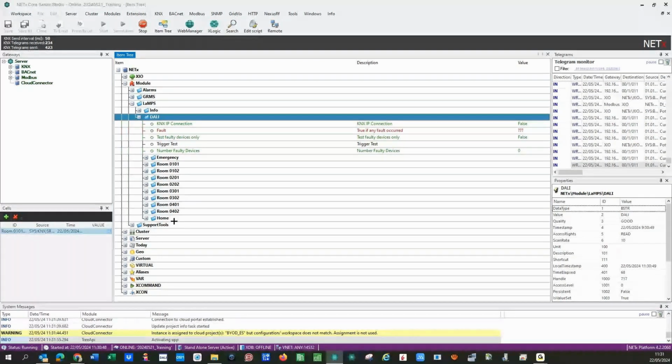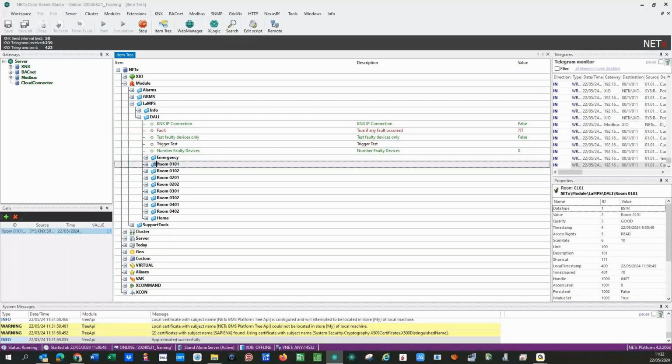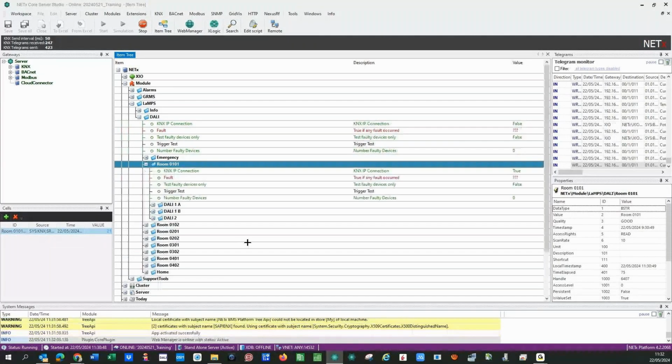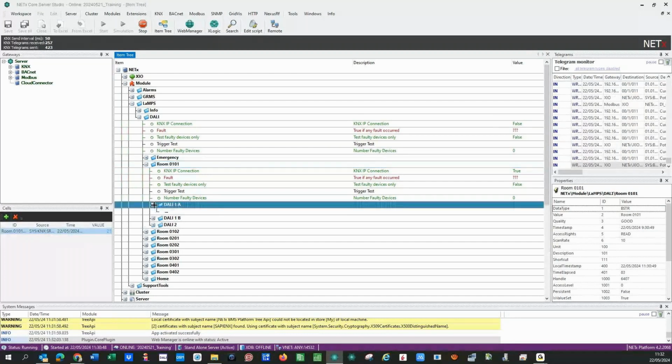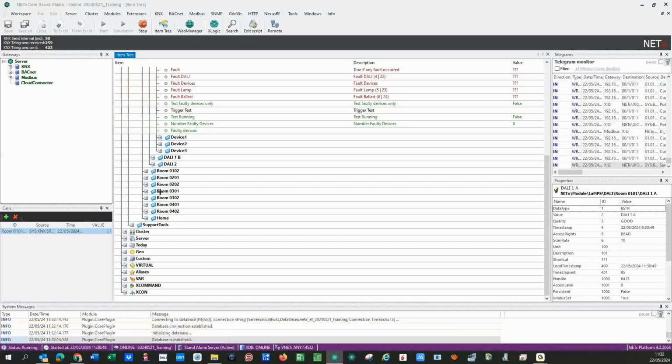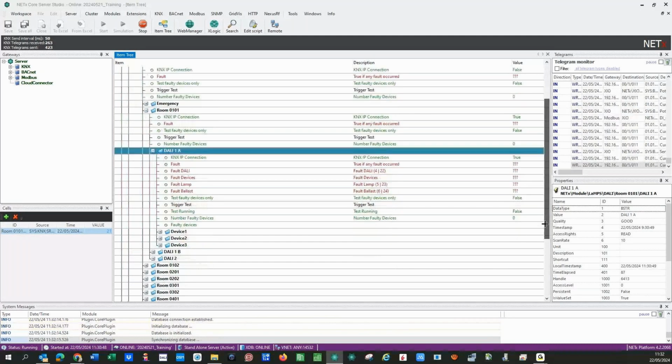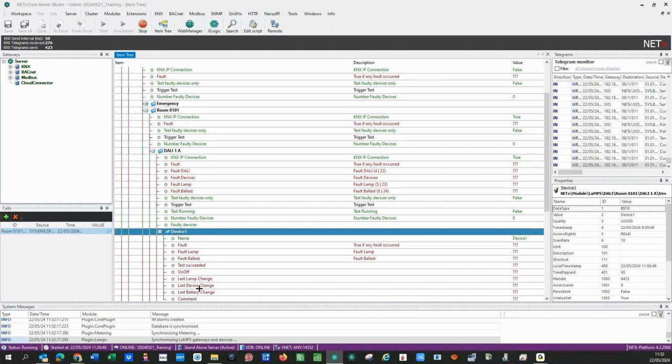This structure I have decided because I just simplify the information. So you can see per room, I have 3 gateways, DALI 1A, DALI 1B, DALI. Depending on the number of ballasts I defined before, I get the number of devices per gateway. For example, in this DALI 1A, it was only 3. So you see every single information from every ballast will be shown here.